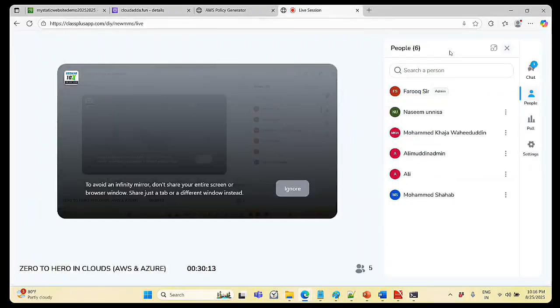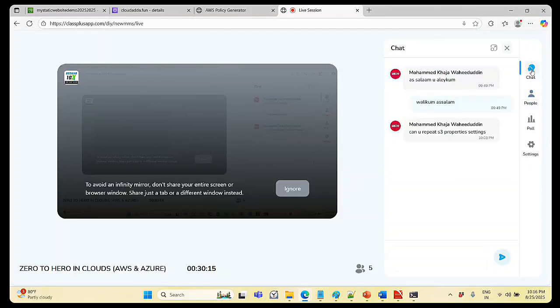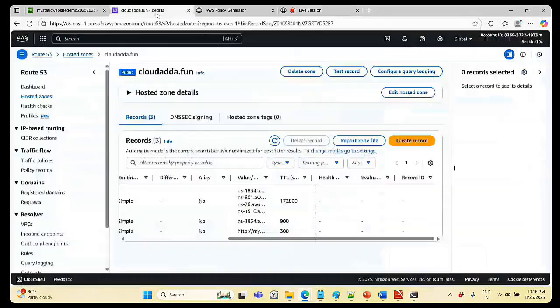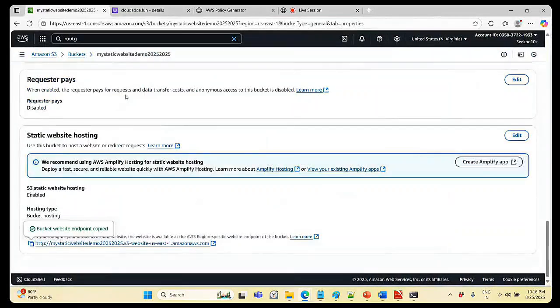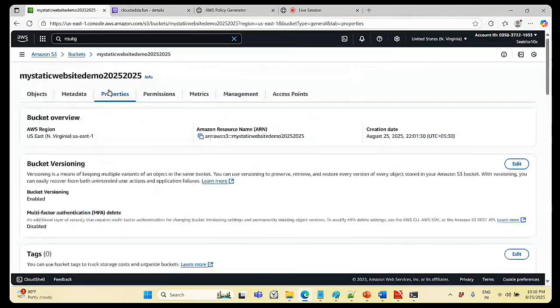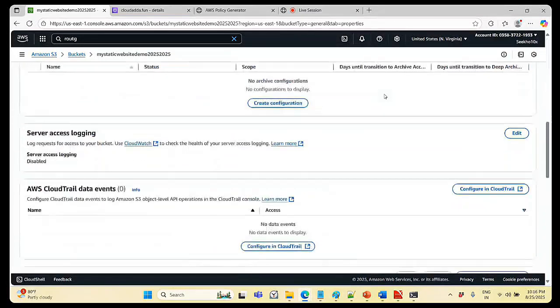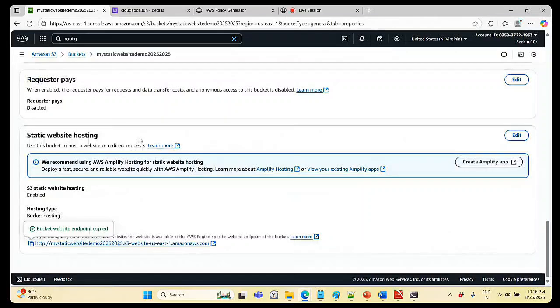Okay, property settings. Okay, sure. So see, we need to do only one thing here. In S3 bucket properties, go for properties, and here come down to the last point where static website hosting is not enabled.